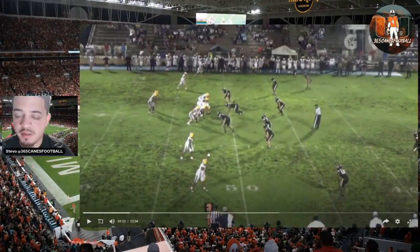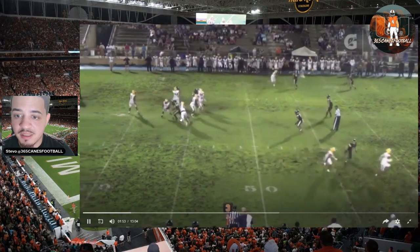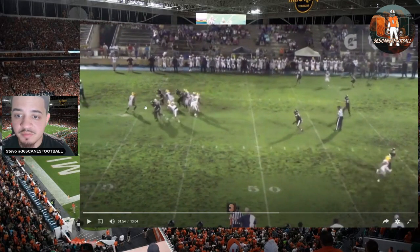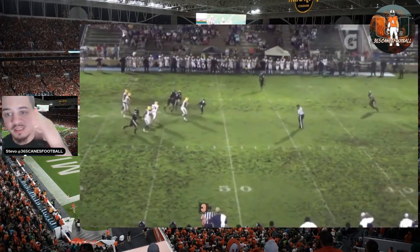Love the motor here. We've seen the speed. We've seen the power. We've seen there's so many other ways he could attack you inside and outside. Now I get another three-down lineman set. This is third and a mile here. You can't even see the chains. So it's a long one. Beats the right tackle initially, attacks the running back. Now there's pressure coming from the rest. Quarterback steps up, and he's able to follow through and chase for the sack.